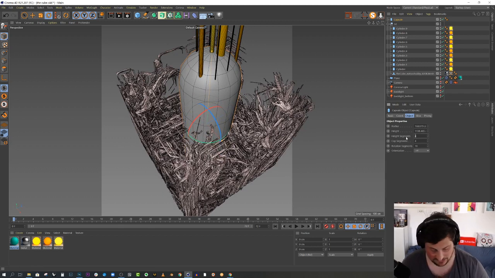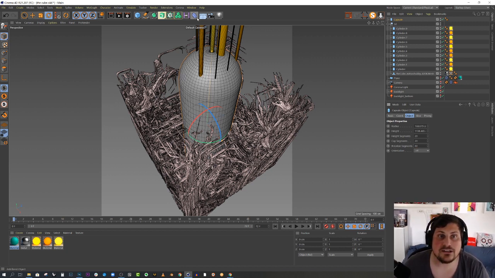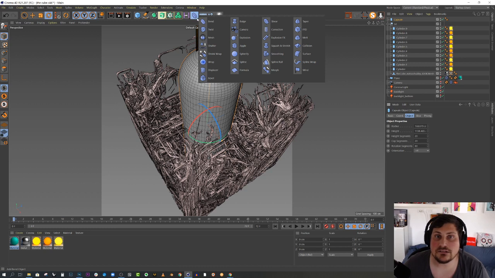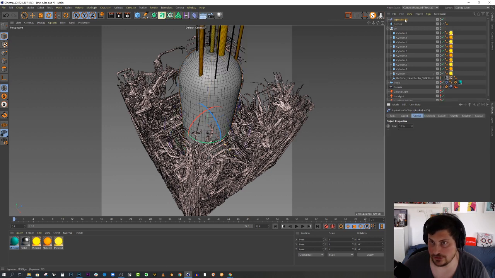The height segments I could make like 20, cap segments 20, and the rotation segments something like 60. Great. Now let's make an explosion and let's see what happens.